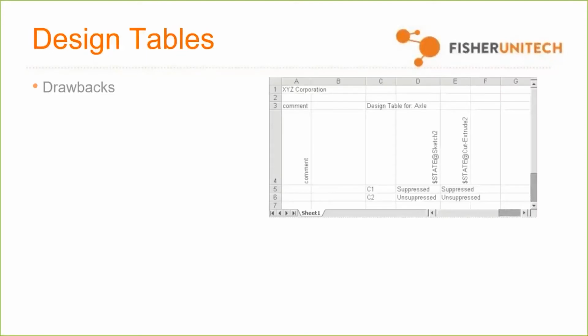Some of the drawbacks of design tables, though, is that they can break. And you might have experienced this yourself. You go out to column CH, and then column CH is the last straw that broke the camel's back, and you can't go out any further because essentially it just stops solving. I have definitely experienced that before. It can be extremely frustrating. Maybe you also deleted something out of the model that you didn't realize, and now one of the columns no longer references something that works, and it keeps telling you I can't solve because this particular dimension no longer exists. Then you got to go find that thing.